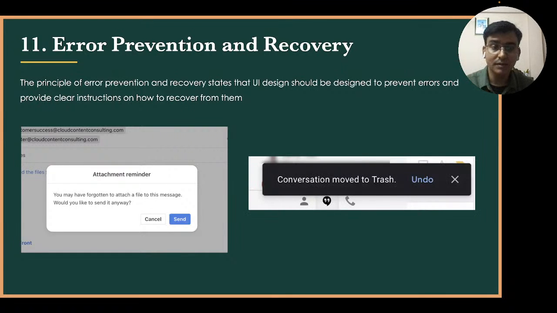And the other one is how to recover if they have mistakenly made some error. So undo. Undo is what will help the user recover from any kind of mistake they have made. Okay, we really have to think that users will definitely make errors, and I have to design my system accordingly so that users can really understand what action they have to take.